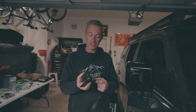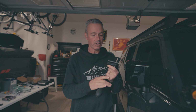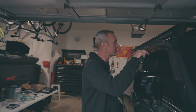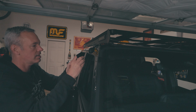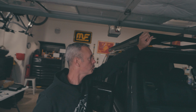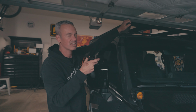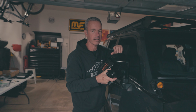So the last bracket we're going to install is actually a bump stop, and this rests on the rain gutter. Now, in order to get this installed, we're going to use what's called an air shim, and this basically sticks in here, and this is a nice-to-have tool. This sticks in here, we'll pump it up, and then that'll give us enough room to put this in here, install it with just a little bit of tension. Now, if you don't have an air shim, get your buddy that helped you install the roof rack and put a little upward pressure on there. Install this, because you want a little bit of tension, so this keeps it nice and firm. That way our light bar is going to be nice and solid.